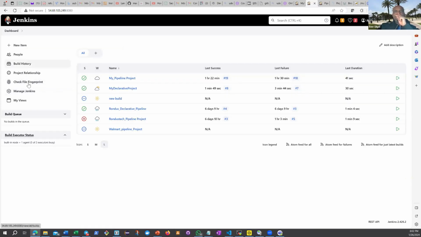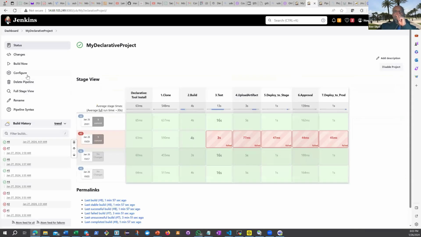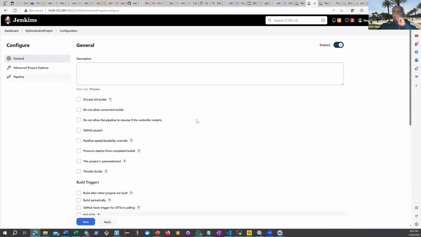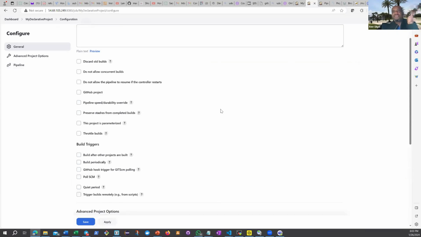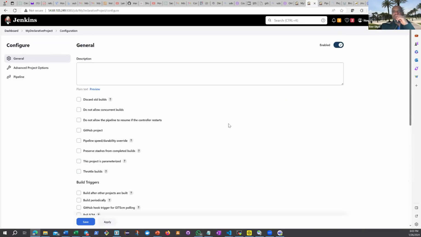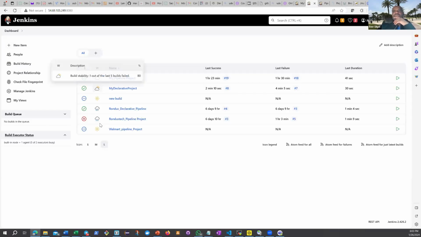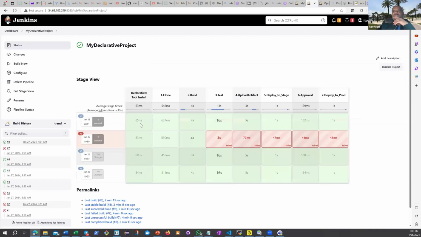Go back to this, my declarative pipeline. Go to my configuration, right? In my configuration, okay, let me discuss some of this with you. Some of them we'll do tomorrow, okay? For example, when I was running this build, go back to my dashboard, it's skipping, if I go back here, it's skipping how many? 1, 2, 3, 4. It's keeping 4 builds now, but I don't need it to keep 4 builds, right?